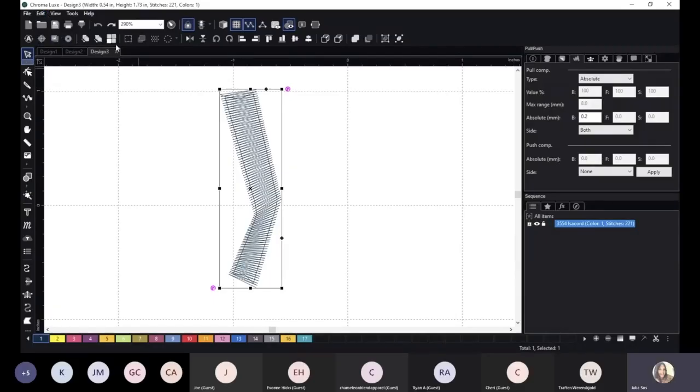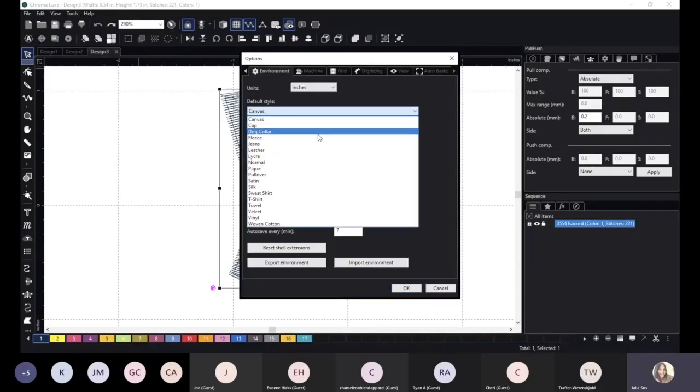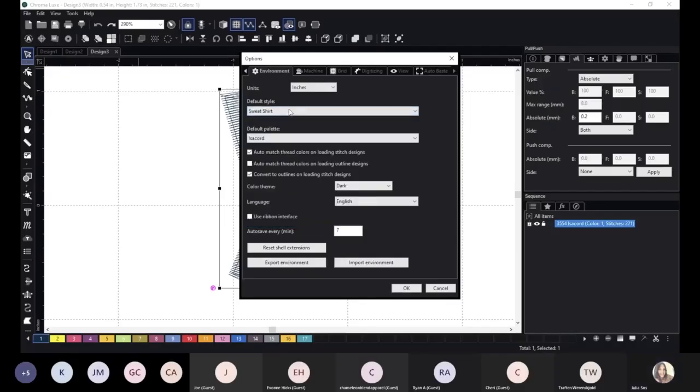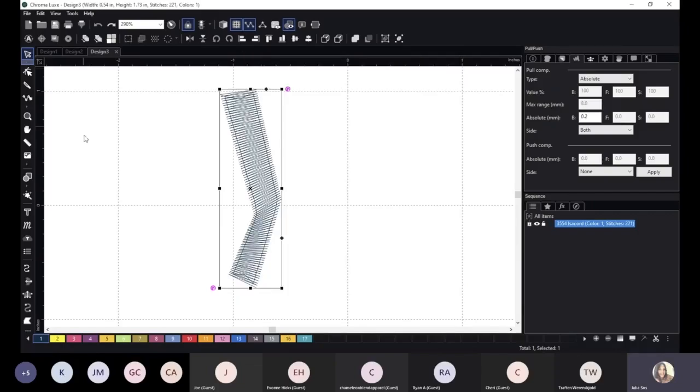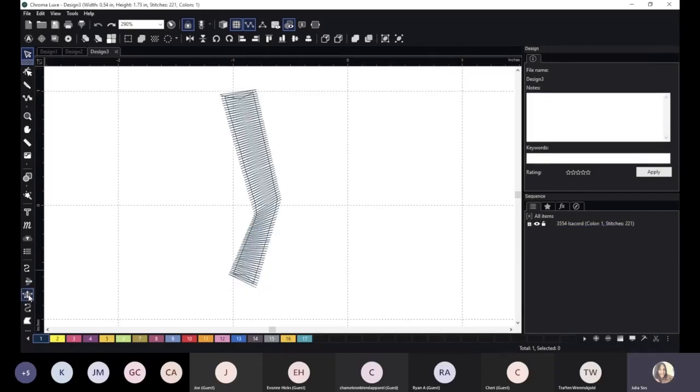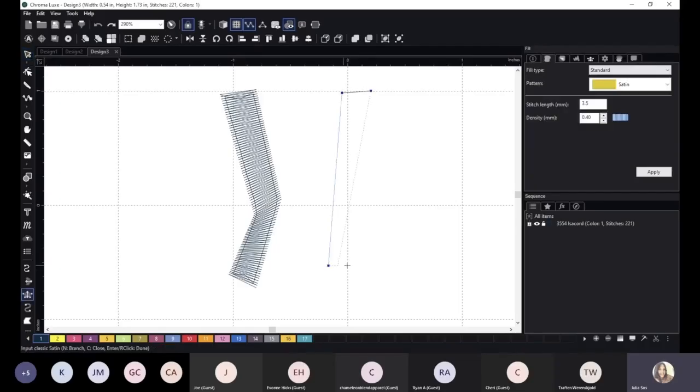So let's say I want to go back and we're actually going to start doing something on a sweatshirt. I can go back, tools, general options, I can change to sweatshirt, and now when I'm creating my design, it will set the default settings for a sweatshirt.